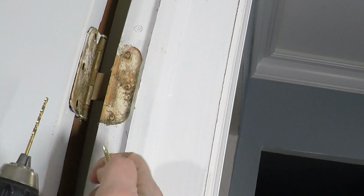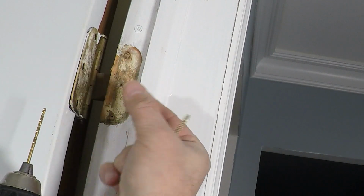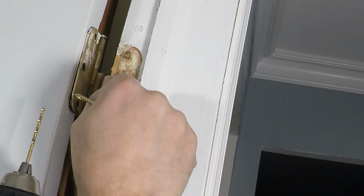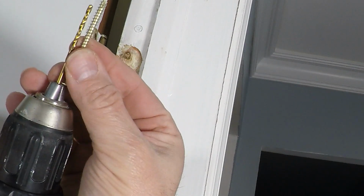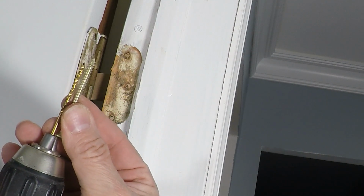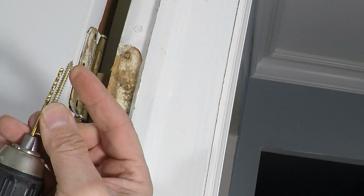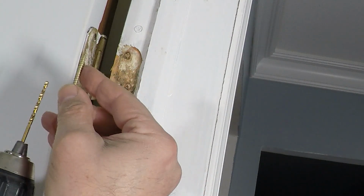So I'm going to pre-drill all the way through, through the jamb, through the space after the jamb, and into the 2x4 on the other side. Now I won't be able to go too far because the screw is a little longer, which is fine. That only means that the tip of the screw is going to be a little bit harder to get through at the end, but it'll bury itself in nicely.